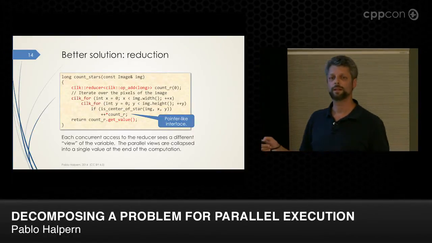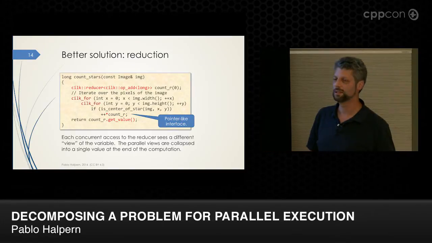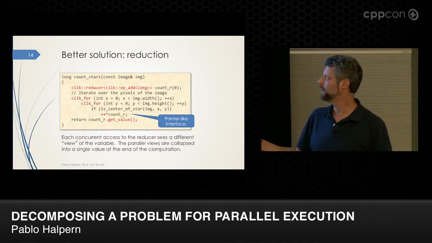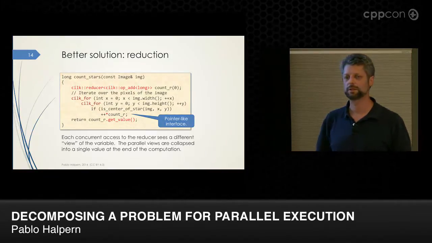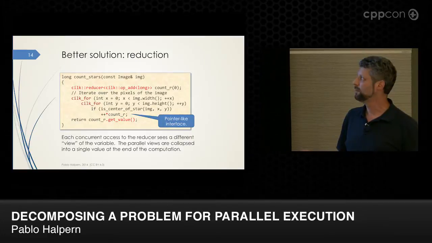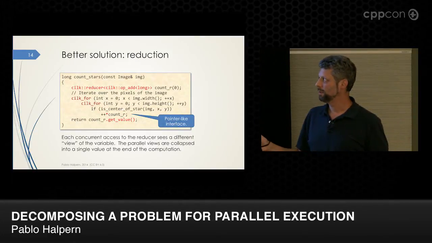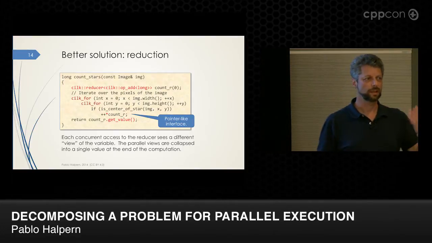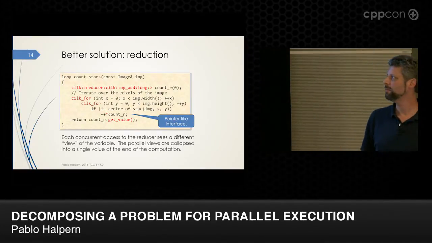And so what we're incrementing is the thing that we get from dereferencing count R, which is not a shared variable. The thing you get from incrementing the reducer is not a shared variable. I'll get to what's exactly happening in a second. The important thing is there's no cache ping pong going on here. Each separate thread is accessing its own memory, and at the end, everything's combined together into a single count.